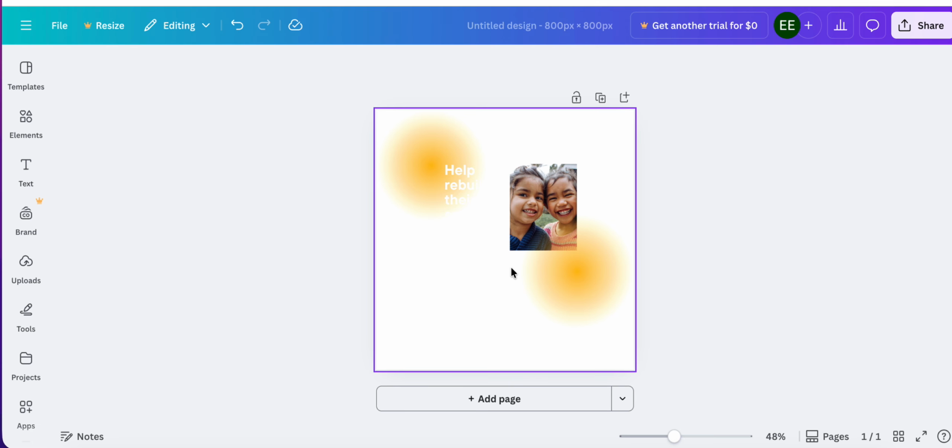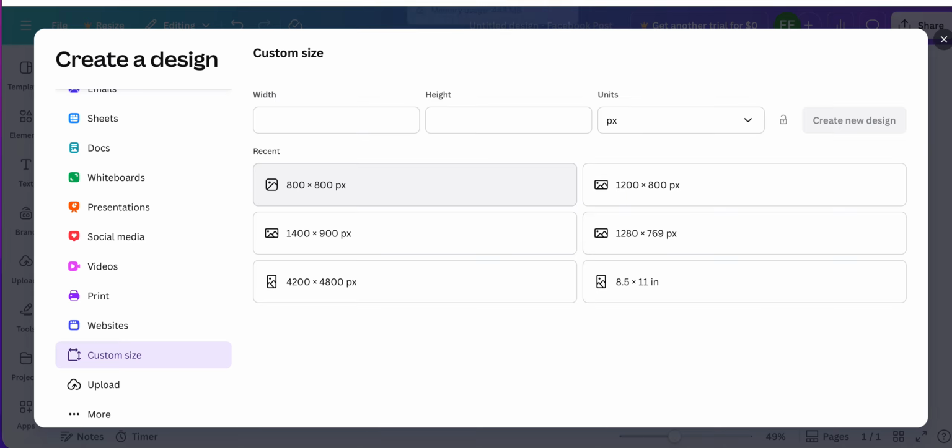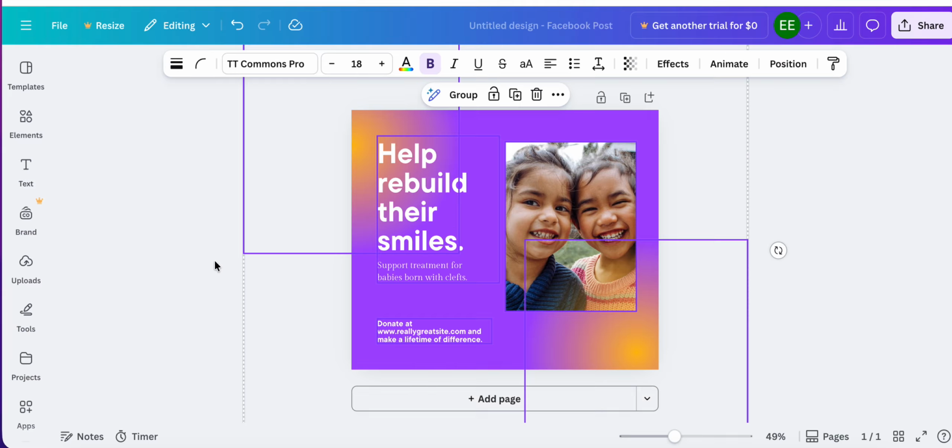See, all elements were pasted, and we are only missing the background. So if you want to reuse the same design, you just add the background and save, and now it's a different size. And that's it. Now let's go back to the original design, and the tip number 2 is use grids for clean image layouts.